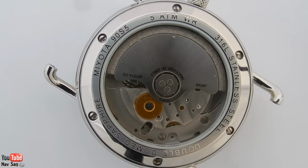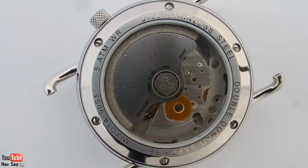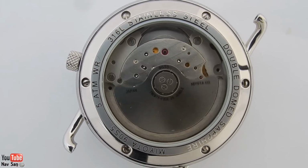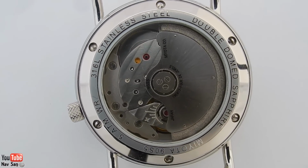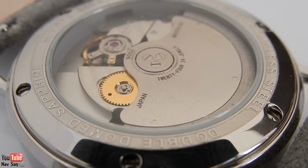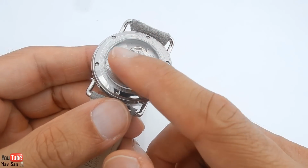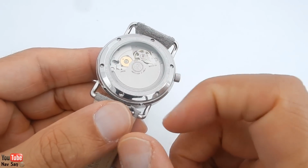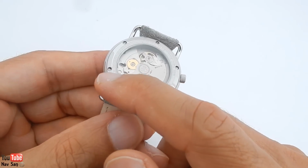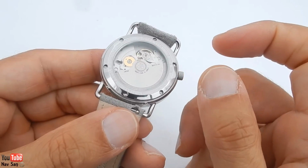This one, literally, all you can see are just the plates. When I'm rotating it around, you can just see the spring there, but other than that, even the rotor doesn't have anything nice on it. I would have much rather if Jack had just put a solid case and had a nice engraving on the back. Now he has done a good job with the back of the case. I do like these screws, the way it's screwed down. It does look really nice.